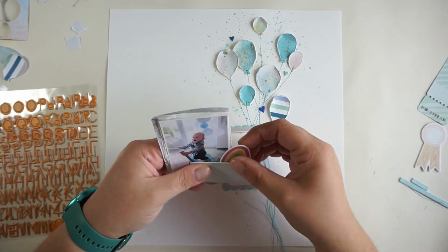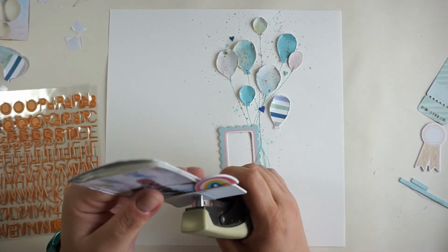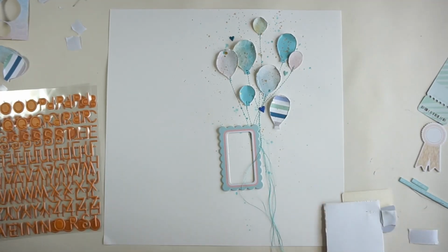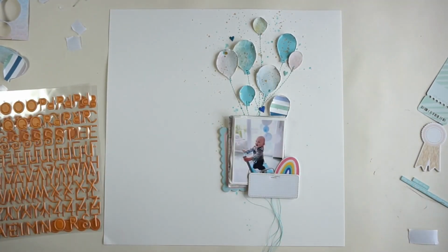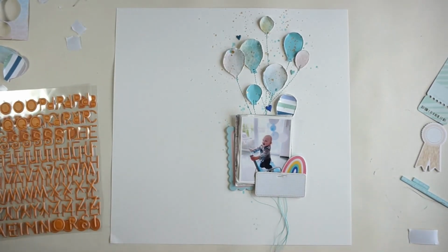And just because of the orange puffy alphas I wanted to use, I thought I needed to bring in a touch of orange on the other side of the page, and I am totally happy that I did, because I really like how it's looking. And I am working with the July kits. I haven't told you, so I'm working with the July kits and the Pocket Life kit only.